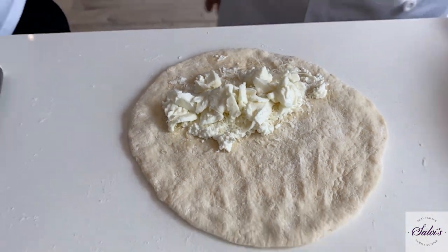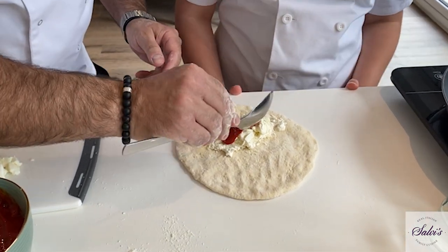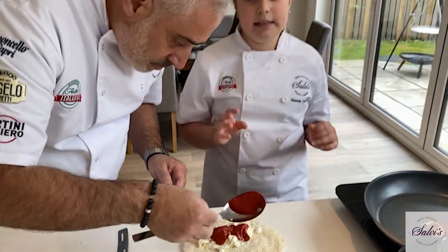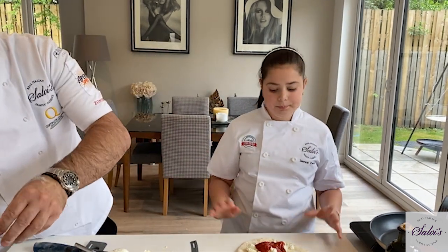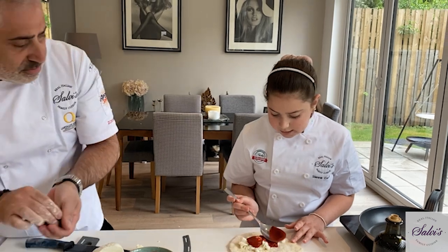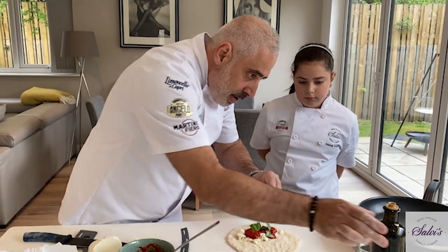Okay, so what do we have here? A little tomato. In there we have tomato, olive oil, and a few leaves of basil. You just give that a stir, a few pinches of salt, and then that's done. So you just pop that on there, spread it around, a little basil. And then olive oil.